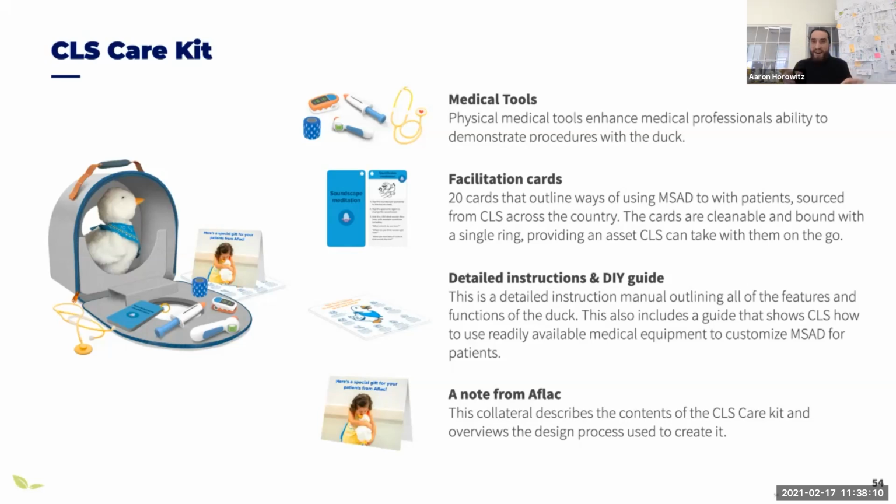We built in some hidden features. I'll give an example. When you tap that comm card to the duck's chest, the duck takes 5 deep breaths in through the nose and out through the mouth. Now, something that child life professionals didn't know is that we built in a secret feature so that when you tickle the duck, when you pet under its wing, it takes an additional 2 breaths. That allows a child life professional to use the duck more like a puppet to facilitate a guided breathing experience with kids. So we gave them the full detail of exactly how to use the duck.